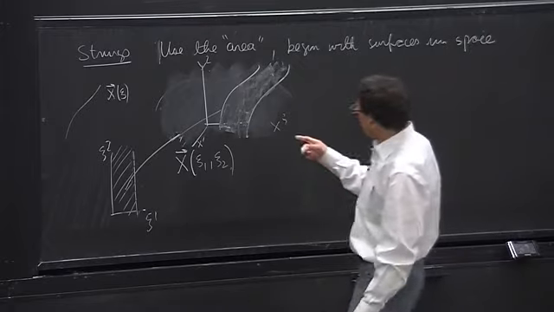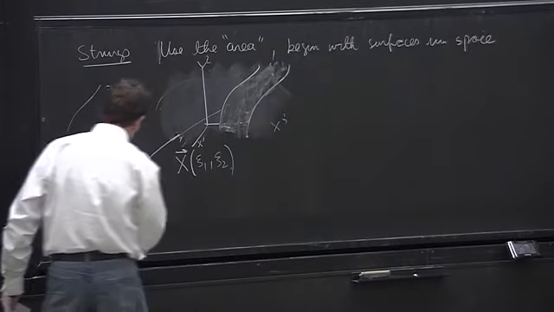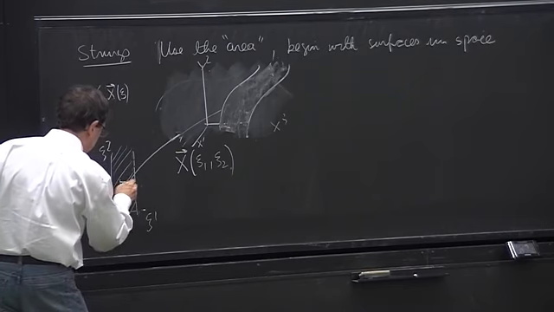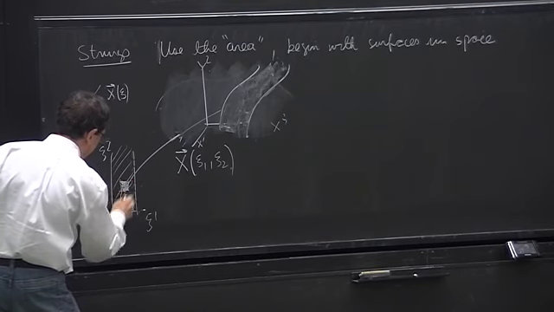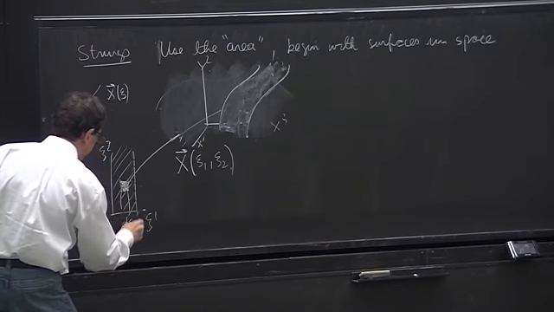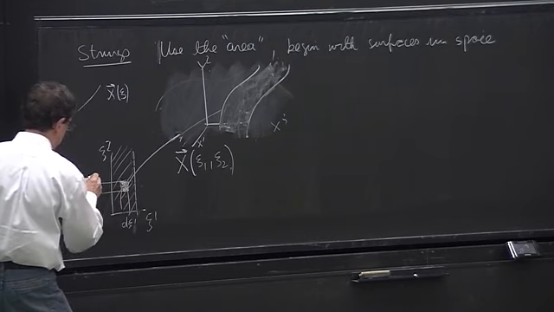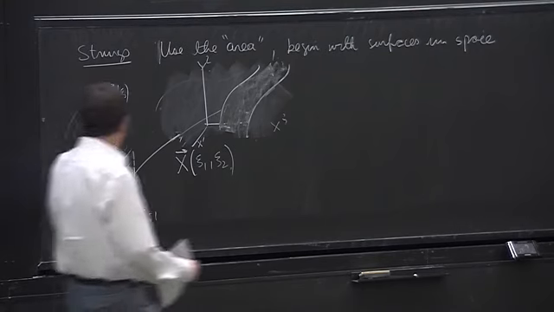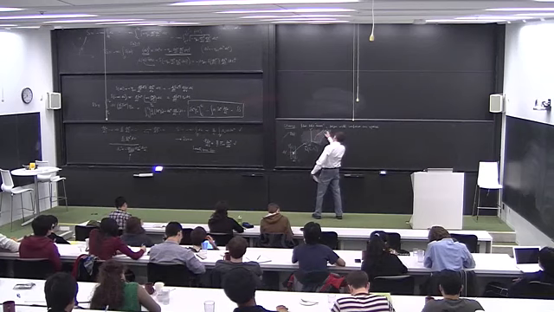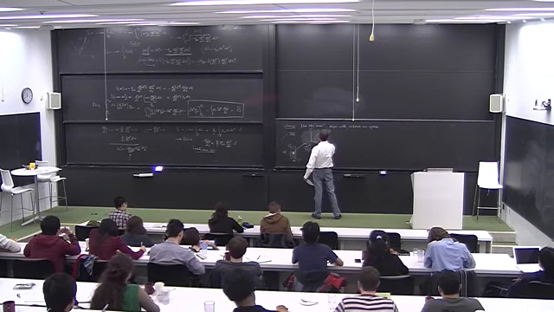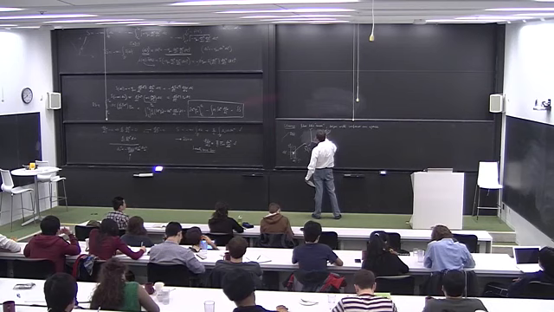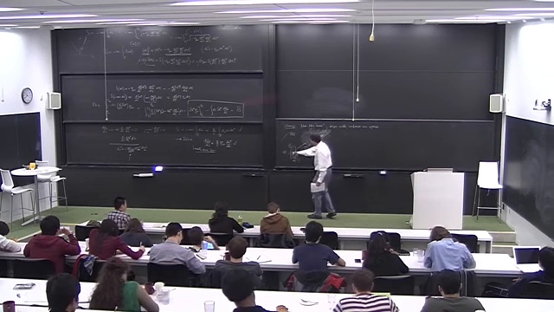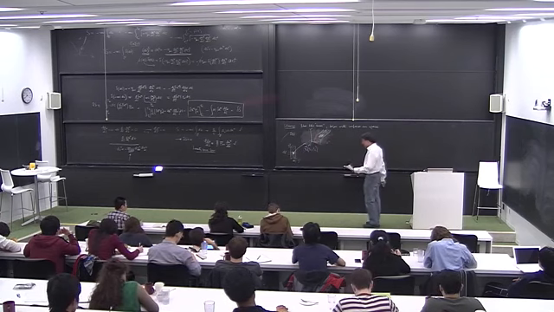The first thing you need to know to write the area functional is how to compute the area of this surface using a parameterization. So you take a little square here, or a little rectangle of sides d psi 1 and d psi 2. And let's try to calculate the area of the image here. So this little square is going to appear here as some sort of parallelogram, presumably. And we want to calculate the area of that little thing using d psi 1, d psi 2. So how do we do that?